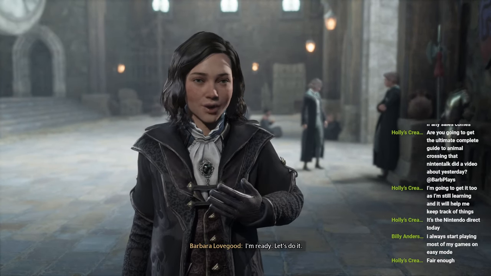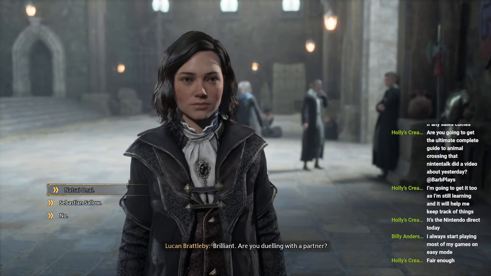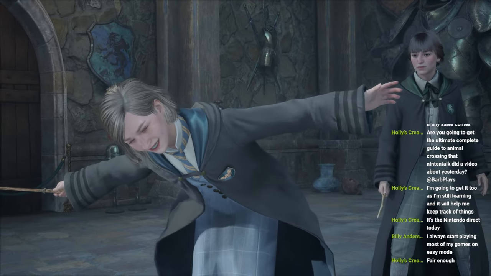I'm ready. Let's do it. Brilliant. Are you dueling with a partner? Definitely. I do the same normally. We're gonna go against Natty again. Then let's get to it. Okay. So let's try this again. Ready to get thrashed? Apparently.